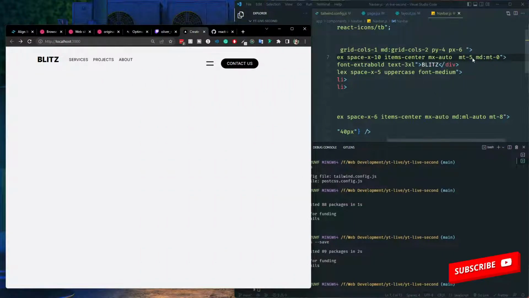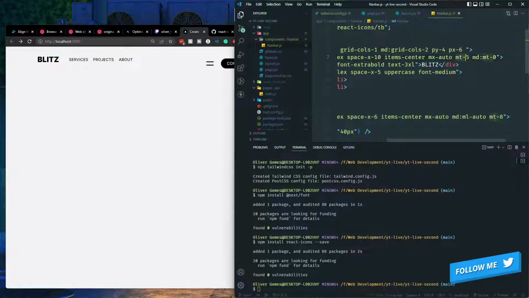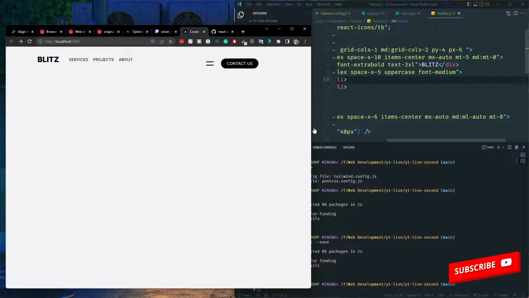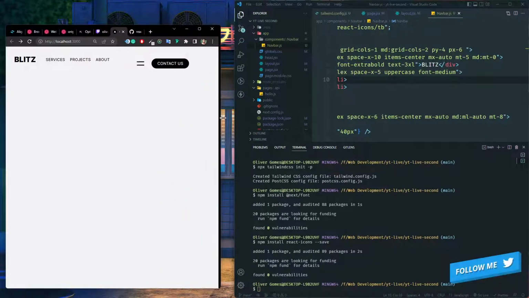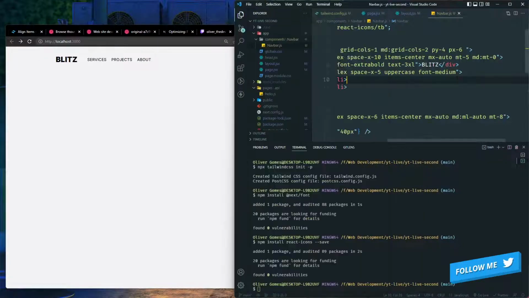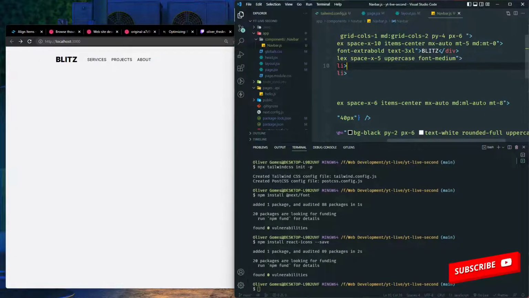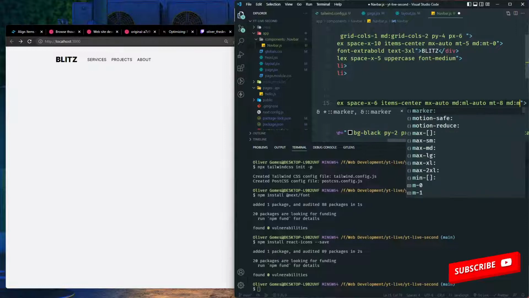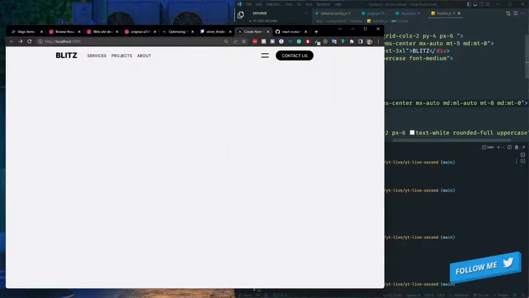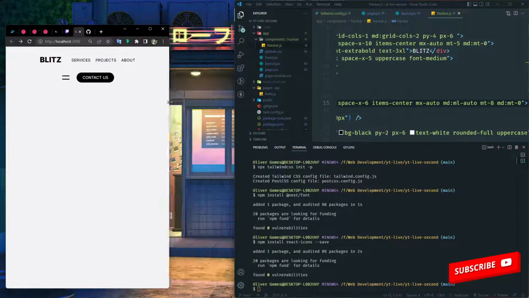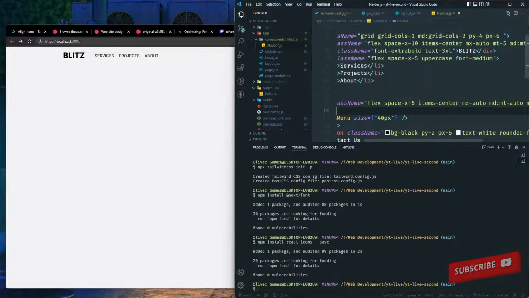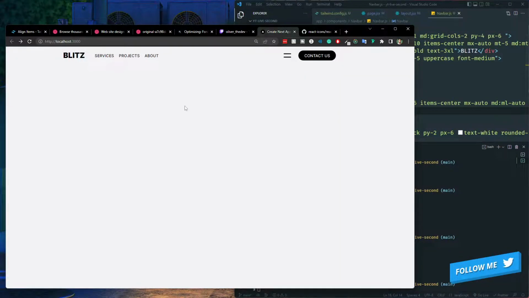So yeah, that's what I'm doing here. On the mobile, margin top 5. On bigger devices, we don't want that. Medium is basically like this range. So once it goes medium and above, it's 0 margin on the top. So we need to do the same thing in here as well. When it goes to bigger devices, margin top equals 0. So there we go. We have it all aligned as you want it. That was a bit harder, but we moved towards it.